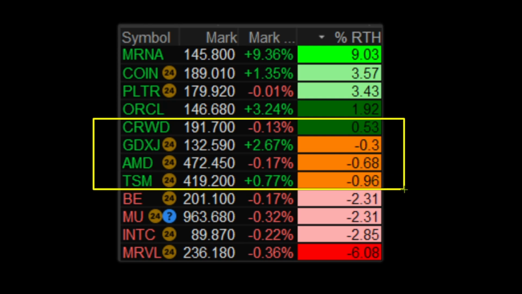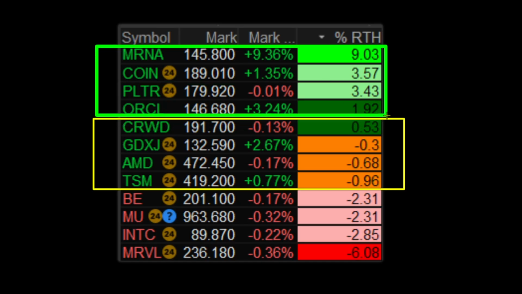And TSM actually had a pretty decent move, and that's one of the ones I'm going to go over, but it was only 0.96%. So I'm going to throw that in the category that it was not that much of a mover. But what did we get? We ended up having an opportunity to make money in this area right here, moving almost 2%, and this area right here.